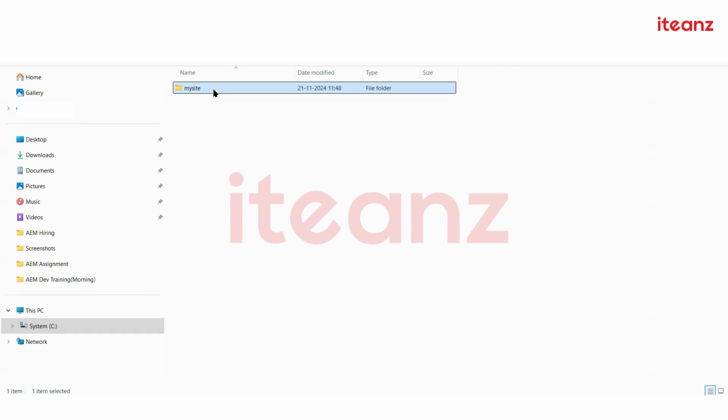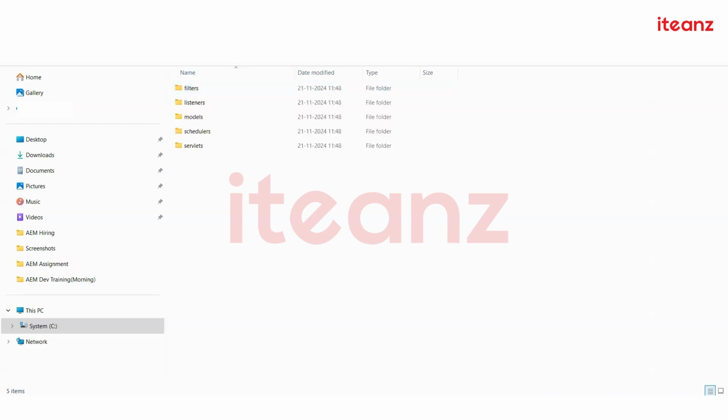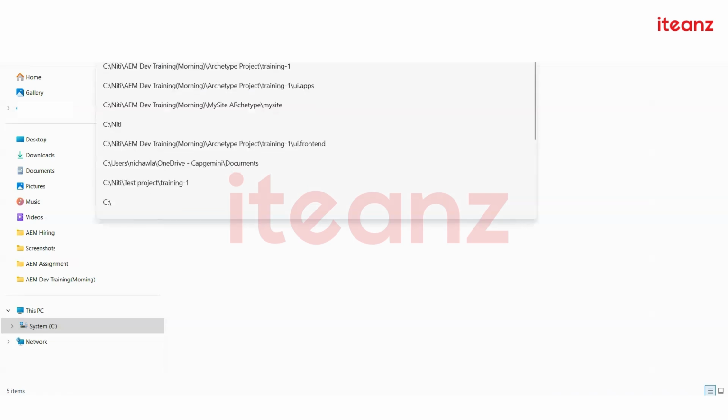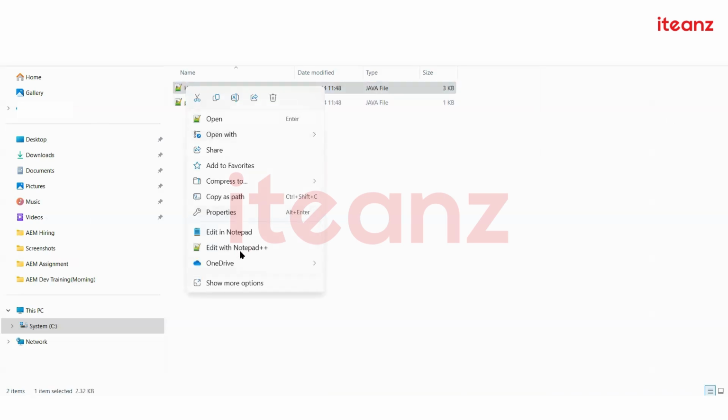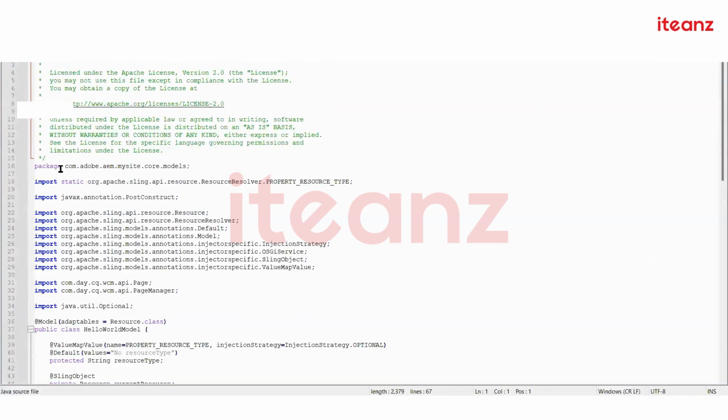So you see this folder has been created for your site, right? You should be aware what changes you need to do because this is again following the whole hierarchy. com.adobe.mysite, that is how it is going to be referred to in your classes. If I open any Java file here, this is your package com.adobe.mysite.